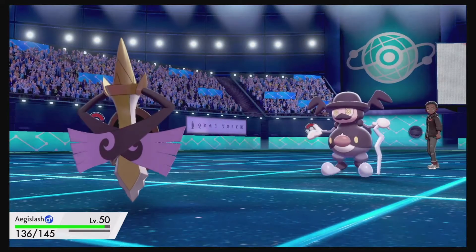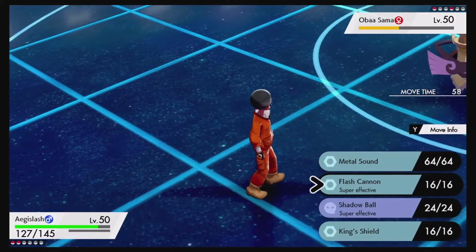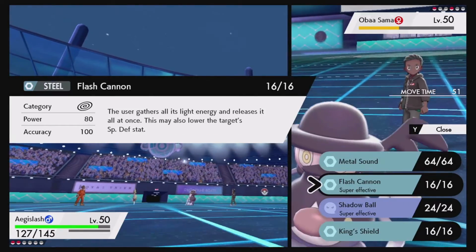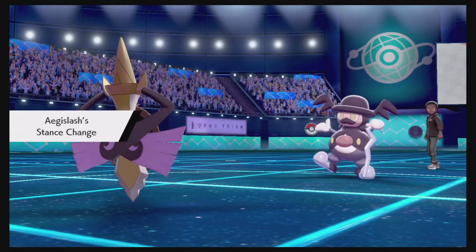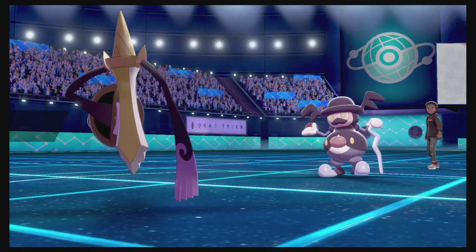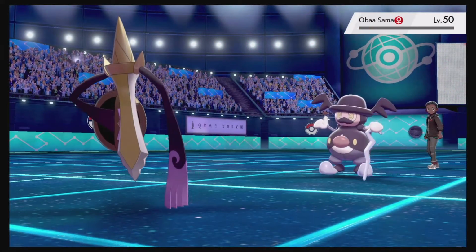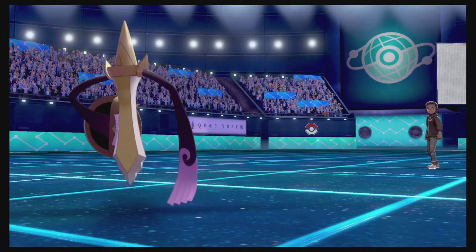I think H-Slash here is the play. Both of our STAB moves are going to be super effective. I think they're both base 80, so it really doesn't matter. What I'll do though is go for Shadow Ball in case he wants to switch into Gourgeist, because that'll be super effective against both of them. I think this should be enough to knock him out. And it is. Awesome. So now we're down to Gourgeist.